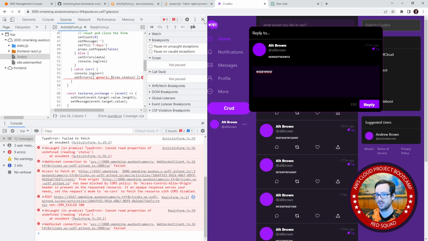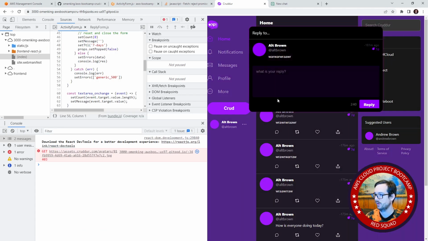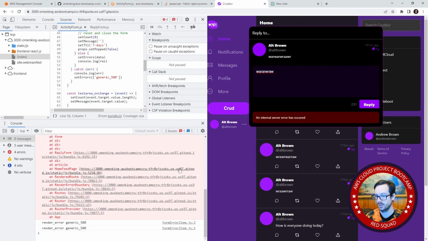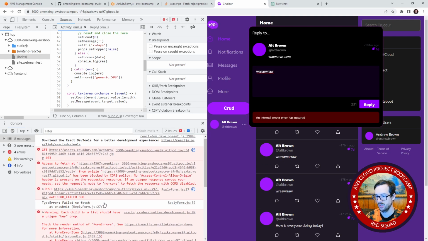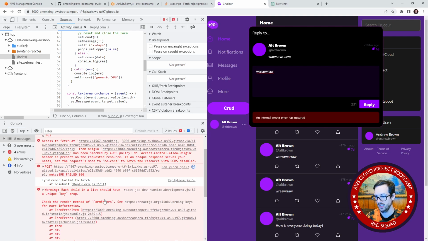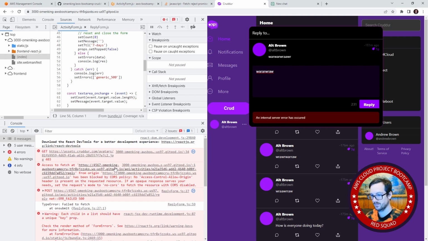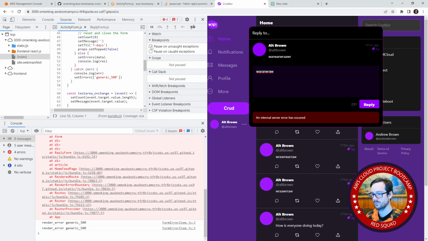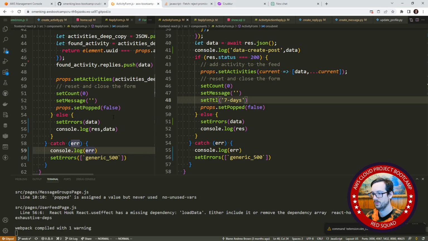Yeah, we already took that out. It just doesn't know. We'll refresh this here. We'll go back, try this again. And the error shows what? Show me the error. Render error. I want to see the error.